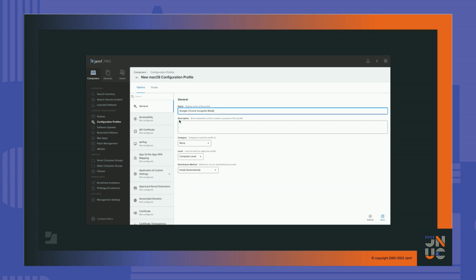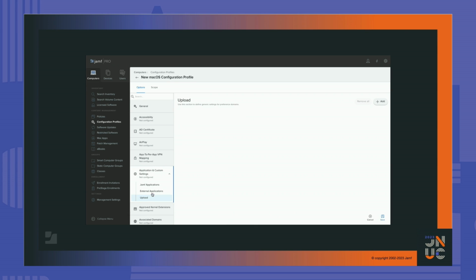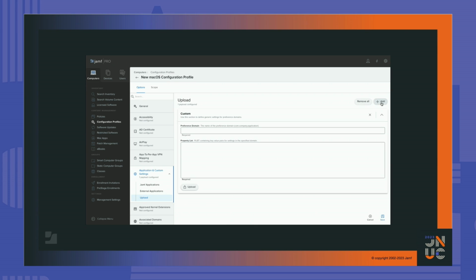So I'm going to go ahead and put in my basic configurations. I name my configuration profile first and foremost, and then I go to my applications, and I put in my preference domain. It's very complicated. Please make sure that you pay close attention to what we're putting in. com.google.chrome. How complicated is that? And then I take my information, and I'm going just like Curtis. I'm putting my information in.